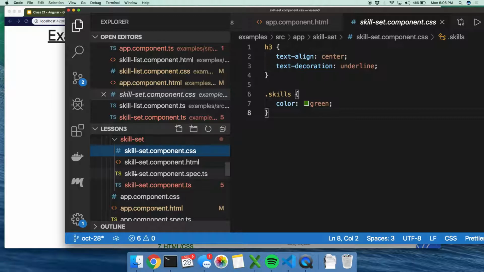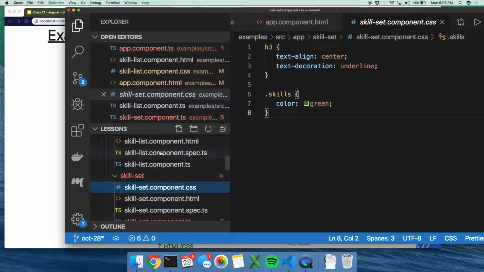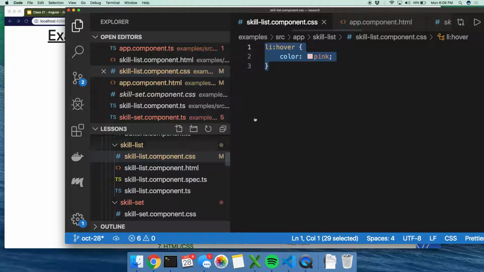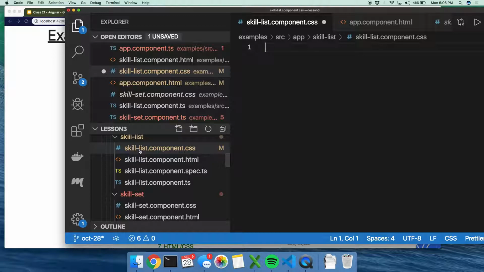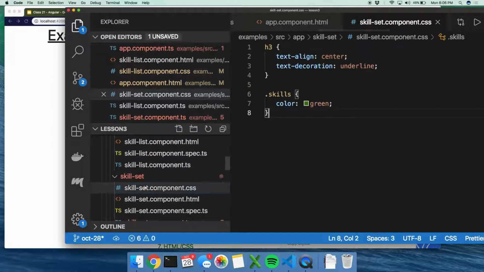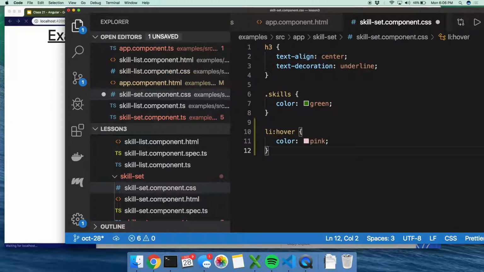Now if you put it in a parent, let's see what happens. The immediate parent of skill list is skill set. So now it's not in the same component, but it's in a parent.